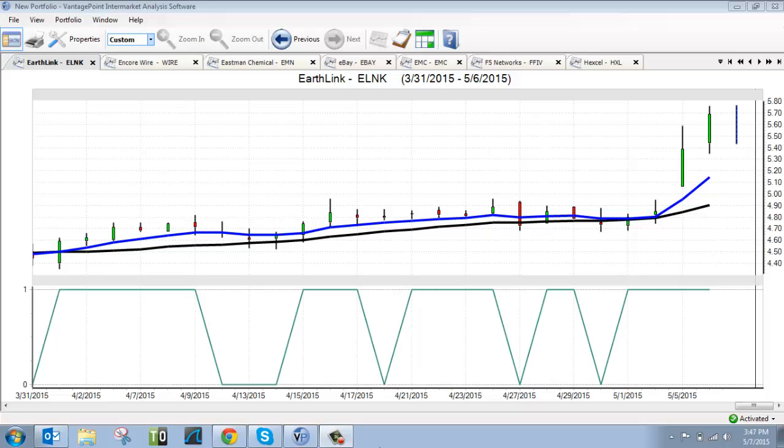In VantagePoint, the neural networks have determined the 25 markets that are influencing the share price of the stock that you're trading and looking at in VantagePoint the most. Once it's determined those 25 global markets, VantagePoint has the ability to determine which direction they push the share price you're looking at, your target market, and to what degree. So my answer is use the indicators and the predictive technology in VantagePoint, because it is patented and has been working for 24 years or more now, helping traders like you make money.